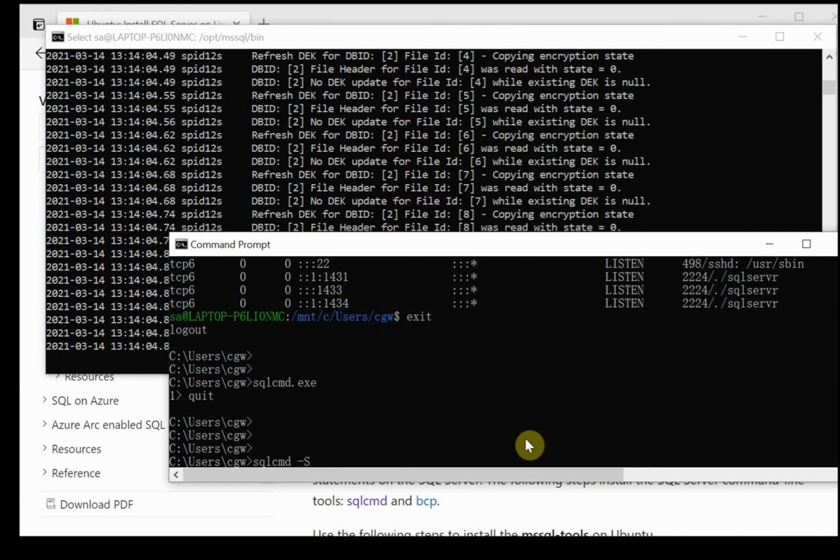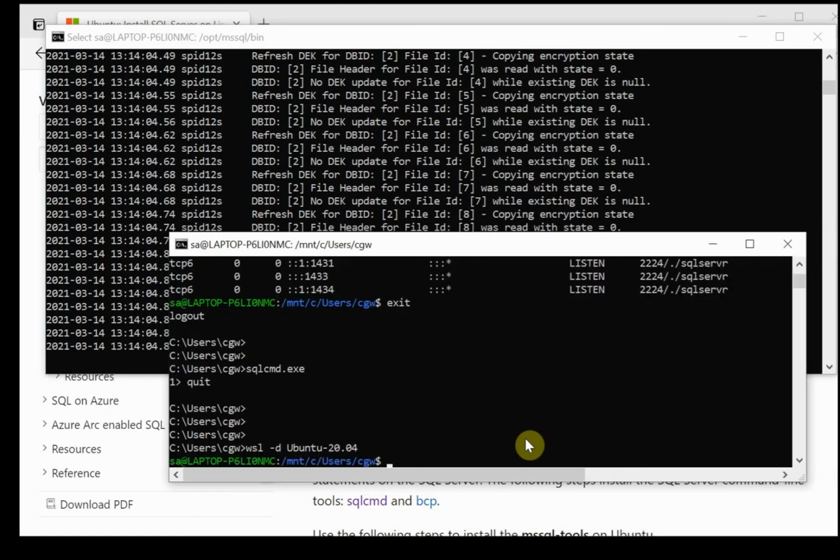So use sqlcmd with -S, and you need to know the server name. Let me go back to that session and find out the server name. It's ifconfig. I'm going to use the host name in this case.